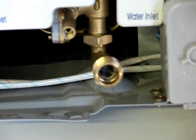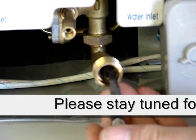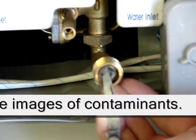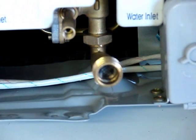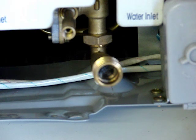To extract and inspect it, I will use a pocket knife to get a hold of the corner of it and pull it out. To reinstall it, what works perfect is one of these markers. You can just put the screen on there and put it right back inside, pressing it up. Again, you must use a filter and/or water softener system on anyone's tankless heater, regardless of the manufacturer.